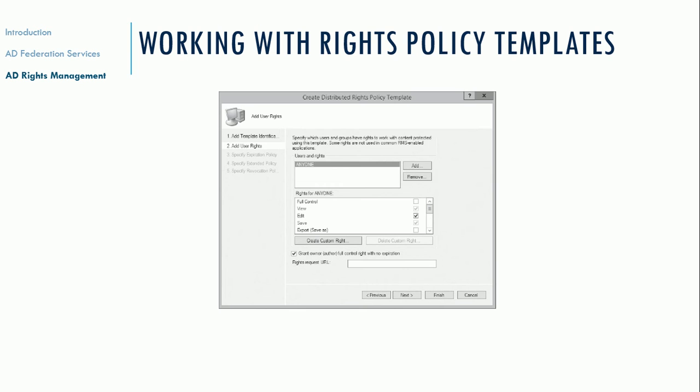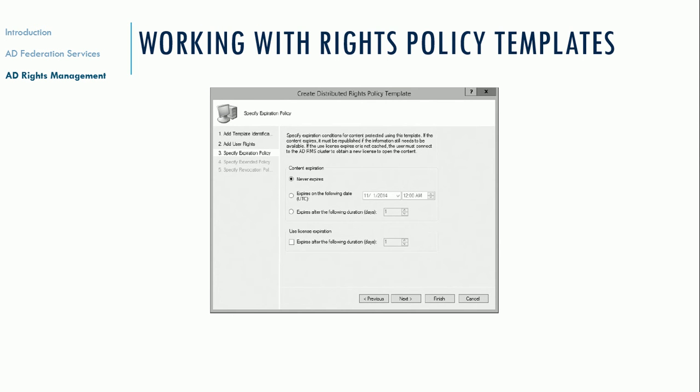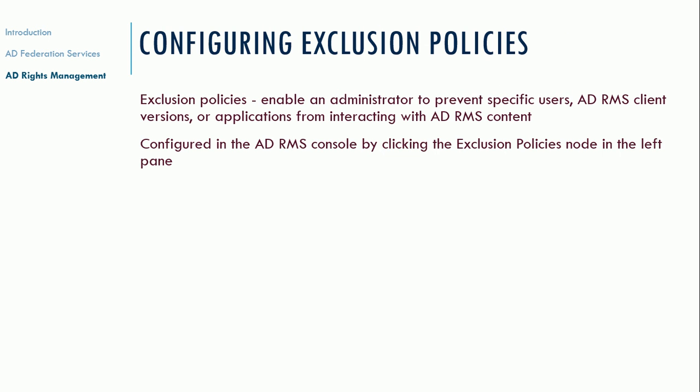And of course, if you scroll down under Rights to Anyone, so if you see that right there in the middle, when you scroll down, this is where you'll see those more granular rights, things like being able to print or being able to copy and so forth. You can set the expiration for the policy, and there's a couple other options in there as well.